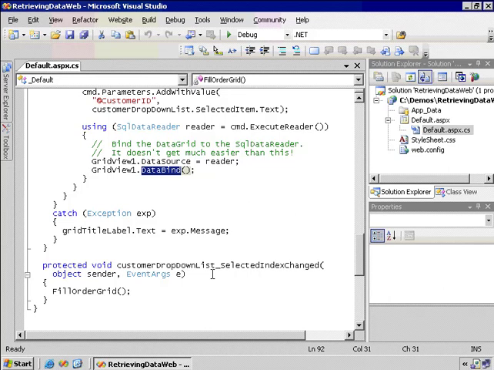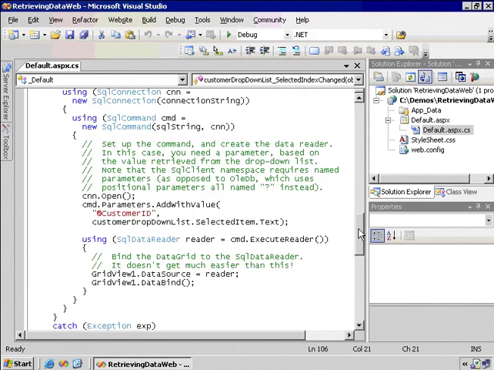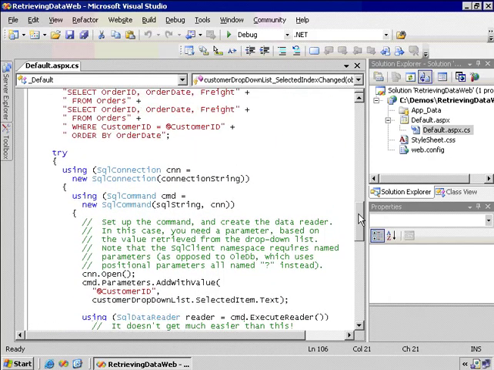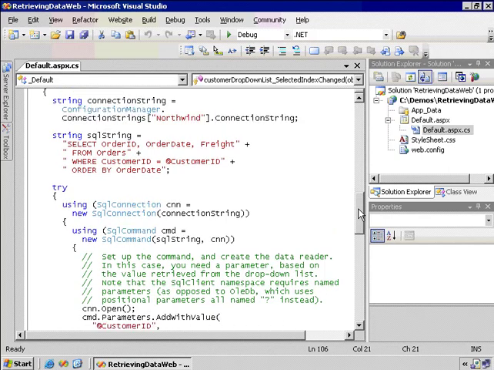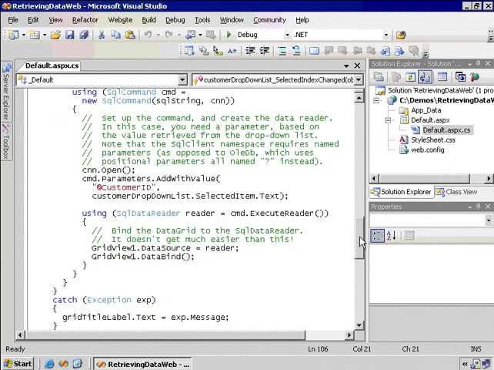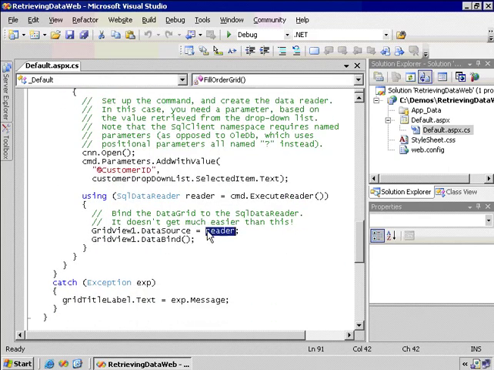When we select an item in the drop-down list, we have to fill the order grid again. That is, fill in orders. Cause that grid to recalculate what data it should display. But that is all the code. And we've done this by binding the data reader to the grid or drop-down list by setting the data source property to be that data reader.